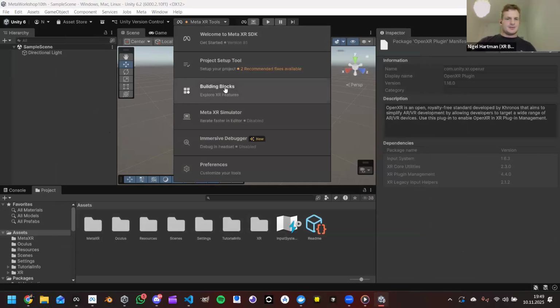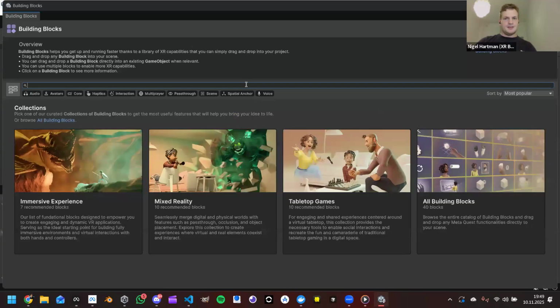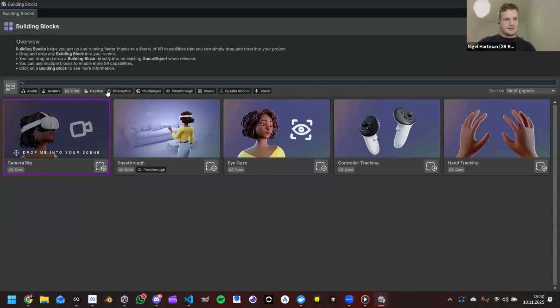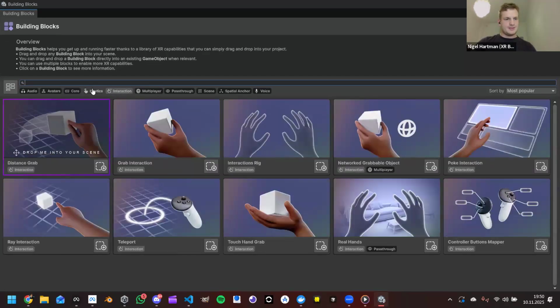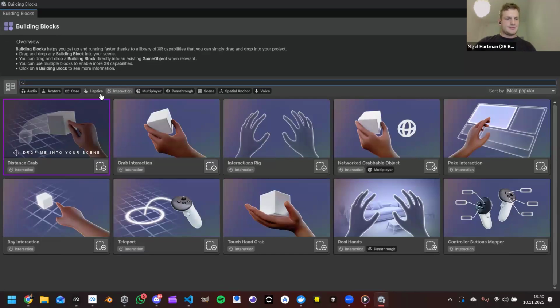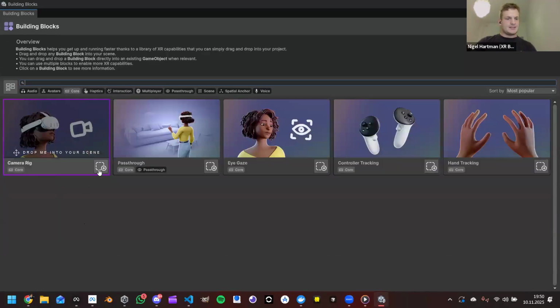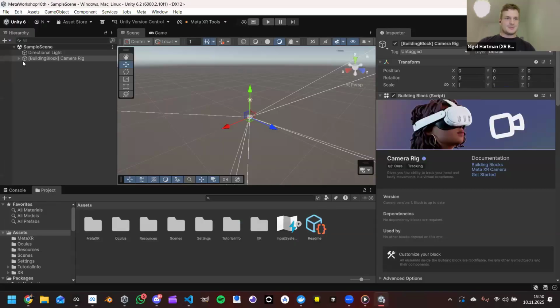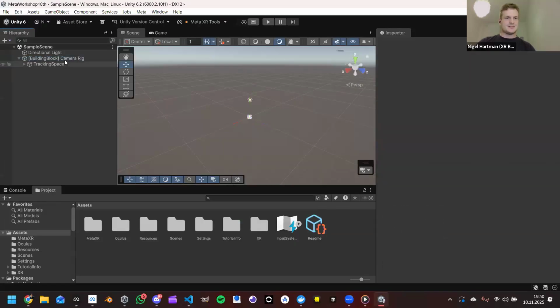So the second point you would see in the menu is the Building Blocks. And if I press on it, you can see this view. I already put it as a screenshot in the presentation. And you can see there are a lot of functions which you can directly install here. For example, with grabbing items or things like that. And the basic thing you always need to put in is a camera rig. So we already did it by just pressing the button, which was quite fast.